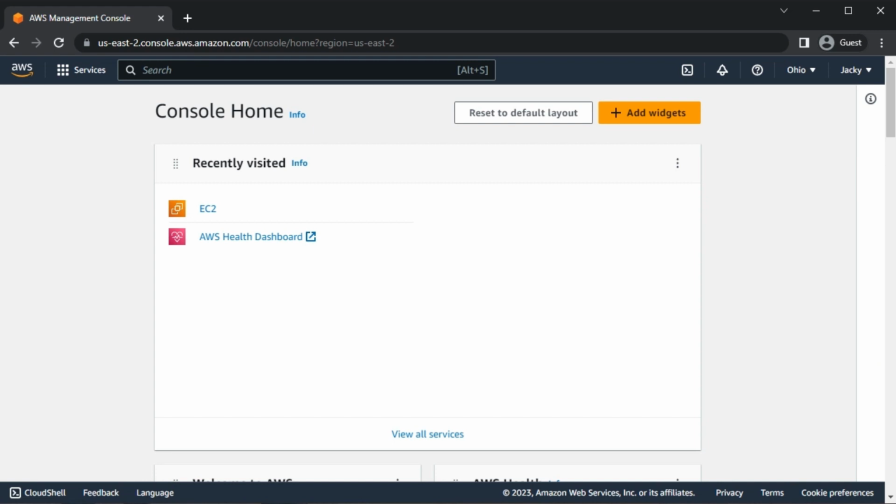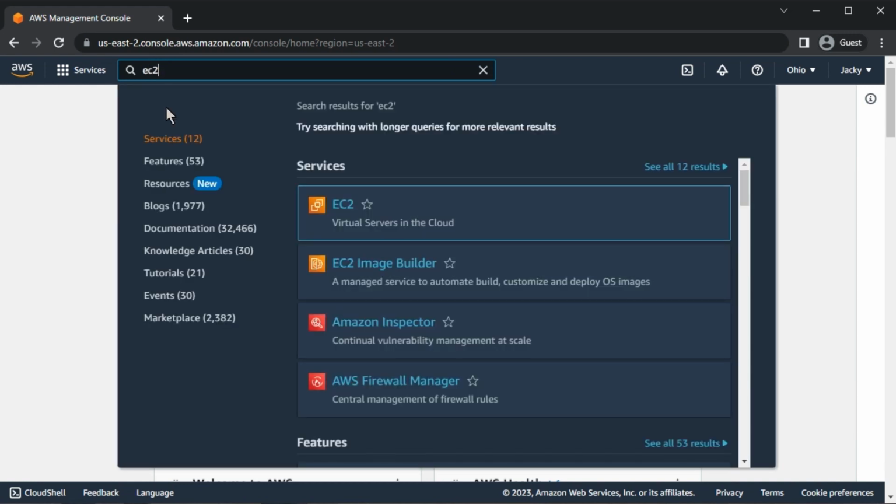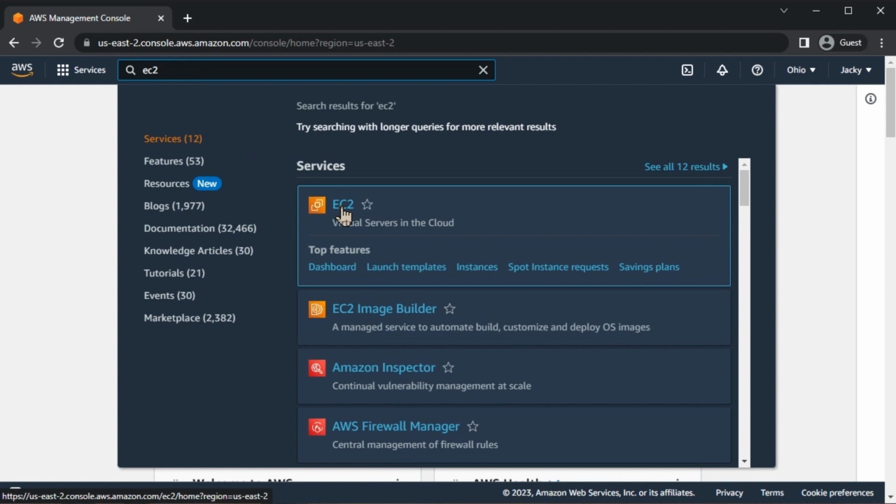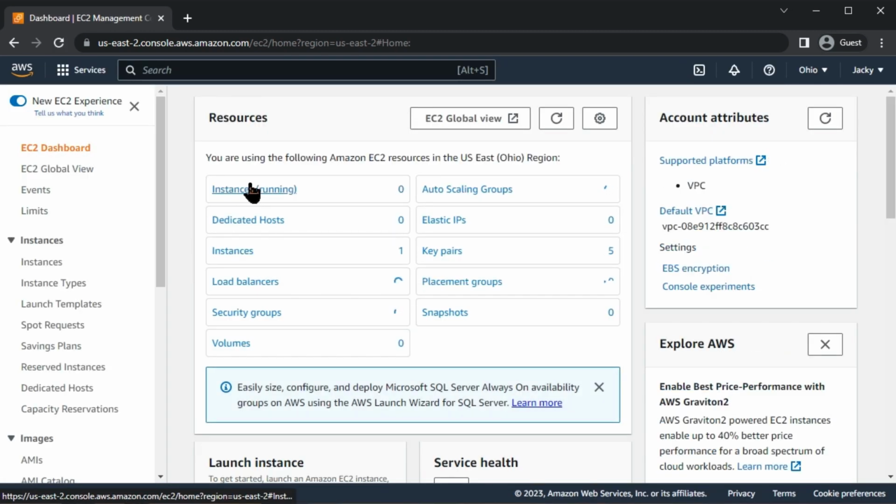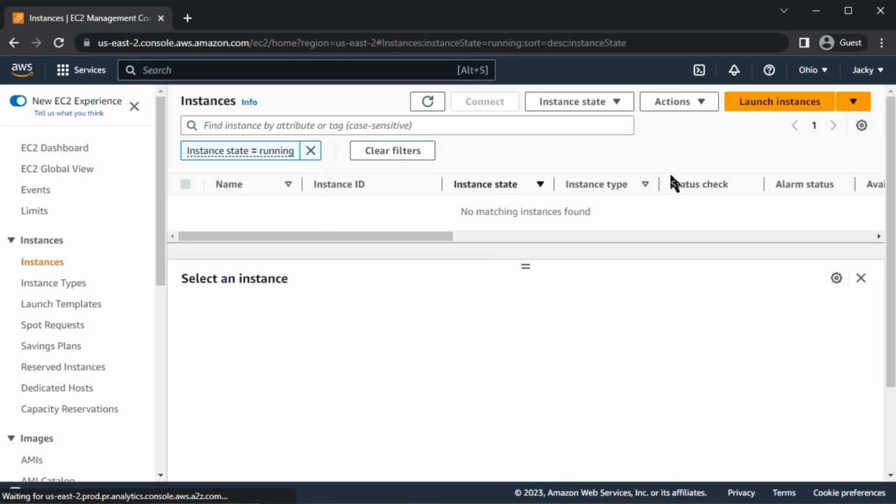Now let's check the Amazon Web Service account. Your interface should be very similar. We will need to connect to the EC2 server. If you don't see it here, you can easily just enter EC2 in the search bar, and it should be here. Go ahead and click on it. It will bring you to the instances. So now on the top right corner, we're going to launch the instances.